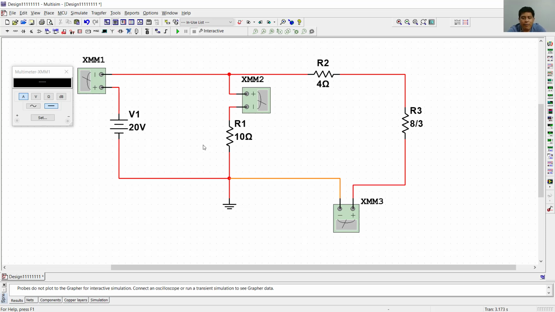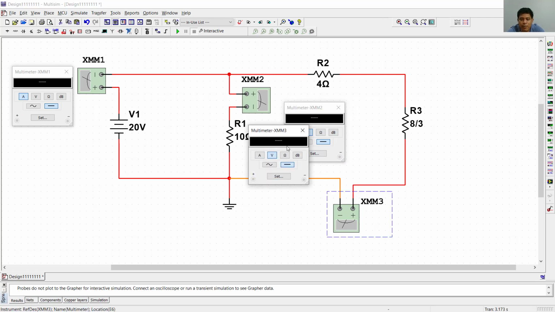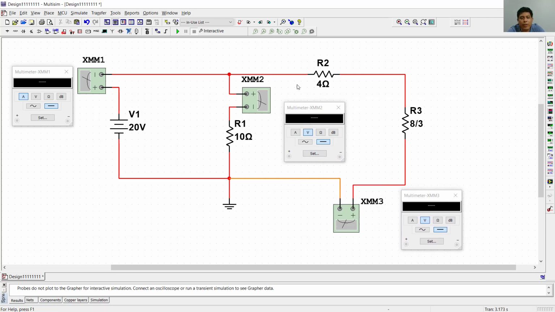So okay, I have everything set. Now I could double click here. This will read my value of the second current, and this will read my value of the third current. So I'm ready to simulate again, and I can press run. It's giving me something wrong here. Let me see. This has to be in amps, and direct current, direct current, direct current, direct current.